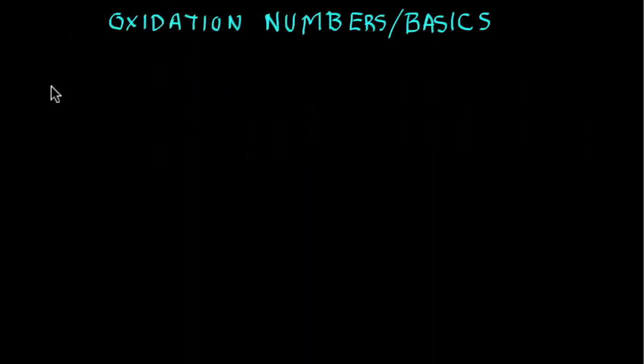This number, we're going to talk about the oxidation number basics. And we have to start off with the basic idea. And that is, of all the compounds in the world, very few are made up of charged particles, where you have 100% positive ions or negative ions, like sodium chloride or potassium nitrate, polyatomic ion.